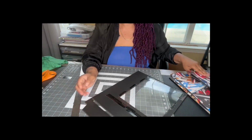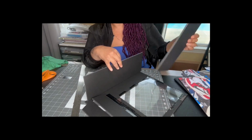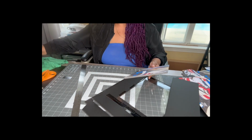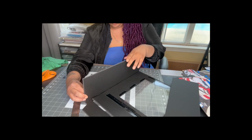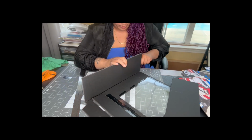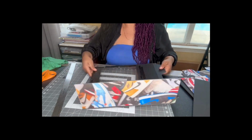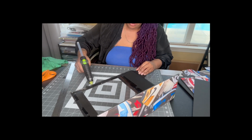And we're going to start gluing this one the same way we did the other one. Same way. So I've got to see which side is up. This side is up. And this side is up. So I'm going to run glue down the edge. Hold it. I'm gonna twist it around. Same thing. We're putting it together the same way we did the other one.